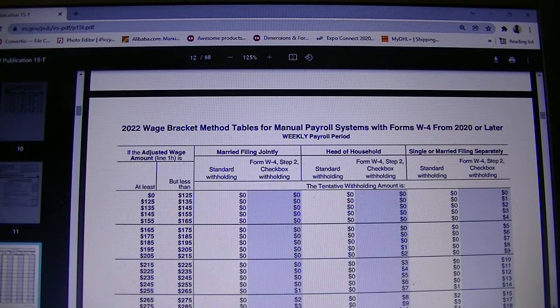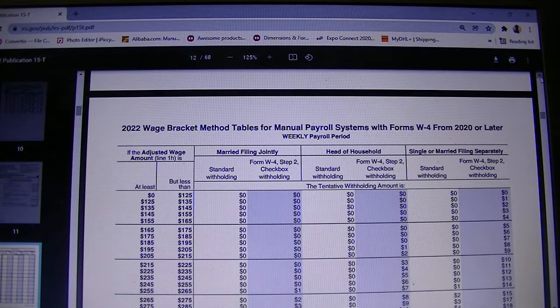But what I wanted to draw your attention to is the table related to the manual method for W2 after 2020.